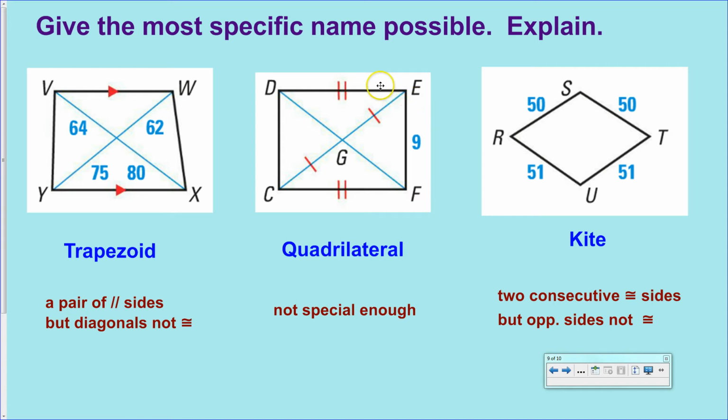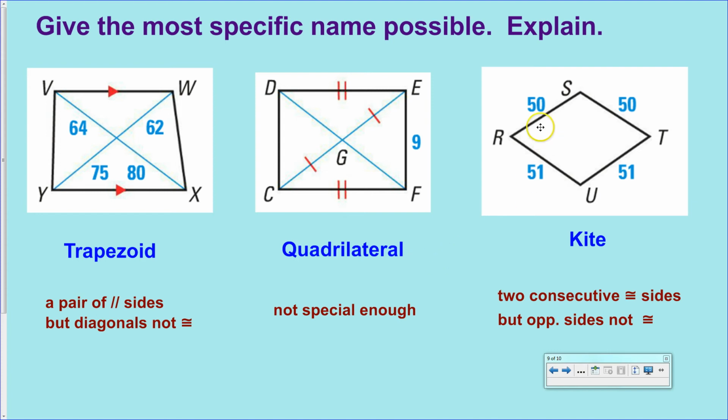This one, even though it's got a lot of markings, it's got that side is a known length, these diagonals are bisected, but these ones aren't. And then we have congruent opposing sides, but we don't know anything about this side over here. There's just not enough information to put anything together. You can't show parallel lines. You can't show bisected angles or anything special. So it's just not special enough, so we just have to call it a generic quadrilateral.